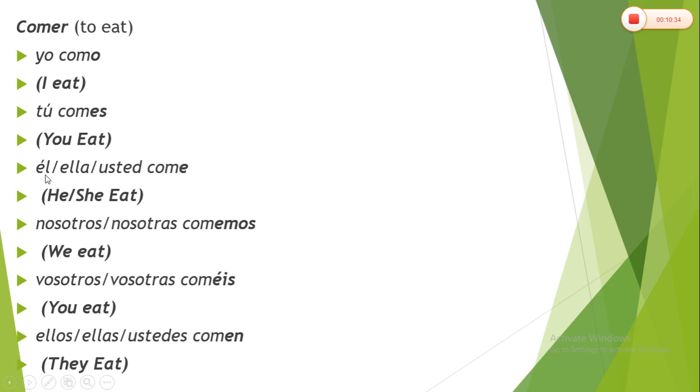In the same way, if you notice here, él means he, ella means she, usted means you. Usted is written with él or ella because of the same reason I gave before. Ustedes is used with ellos or ellas. Usted also uses the same ending, which is e. So they are all put in one category, but the meaning is different. Usted means आप in Hindi, singular. You of English.